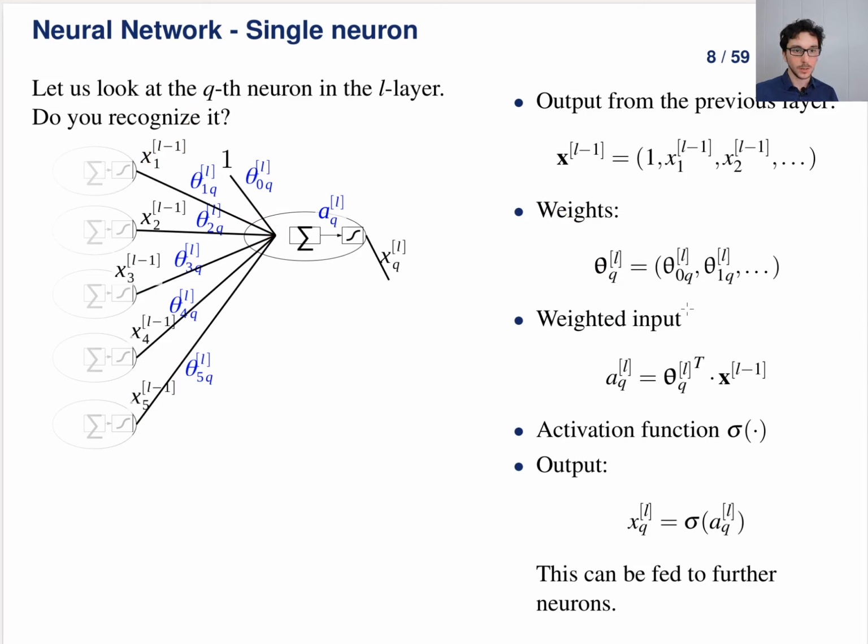So let's see more closely what happens inside one neuron and what are the mathematical operations that we have there. Suppose these x1, x2, etc. are the output of a previous layer, or they can also be simply the input vector, the feature vector. It doesn't matter. Let's take just one neuron. First, we indicate with x of L minus 1 this vector composed of x1, x2, x3 plus a 1 that we always add at the beginning.